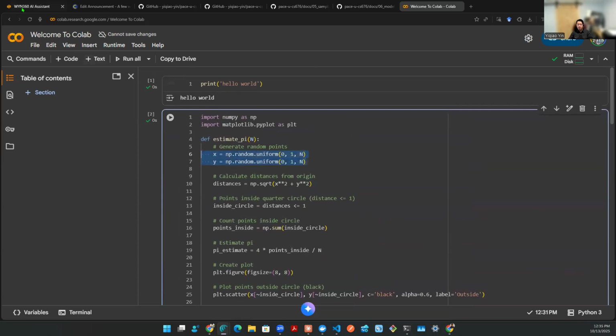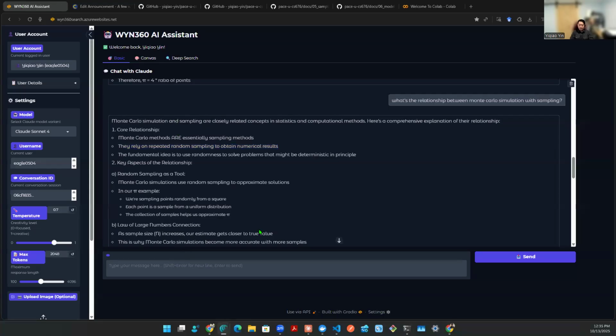let's highlight these 2 lines of code. Let's go to our chat bar. Let's say I want to mess with the distribution a little bit. I want you to change these 2 lines of code.